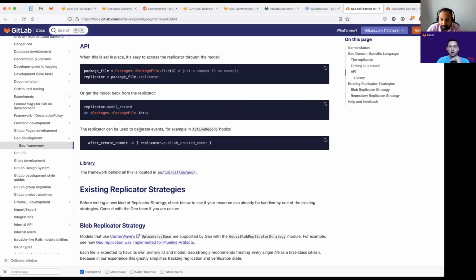So again, if we're in the primary, you have the package file model instance, and then you do dot replicator, and then you call publish created event, that will create an event in the database that says, oh, this package file number 4 was created, so that the secondary can act on that event. Right. So it writes it to the database, which then gets carried over to the secondary. Secondary sees that, and then comes in, fetches the file from the primary.